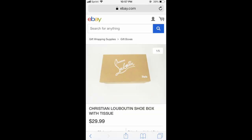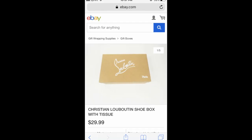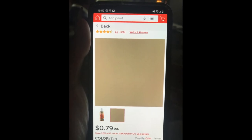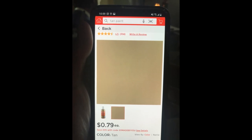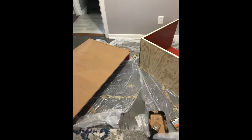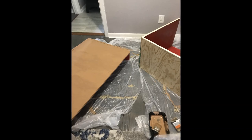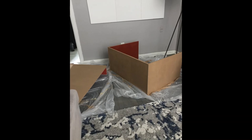The shoe box that my client was requesting is this one here. It's a Christian Louboutin shoe box, so I wanted to have an exact design, so I chose a paint at my local craft store that was the most similar and started to paint the box. I'm doing all the necessary coats in order to make it look as smooth and neat. Here is a comparison of the regular sanded wood versus the new tan paint that I'm putting on. Once it dried, it looks beautiful.